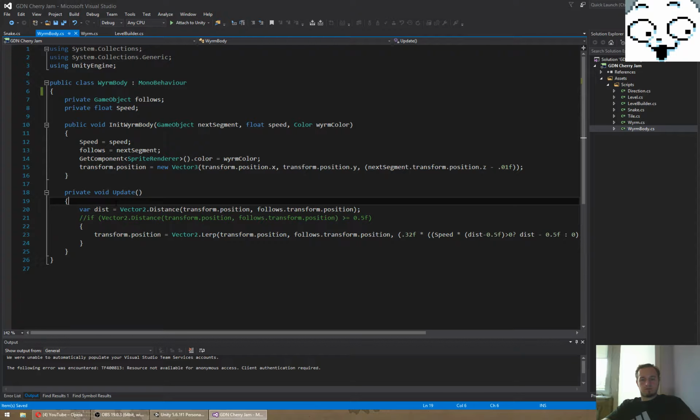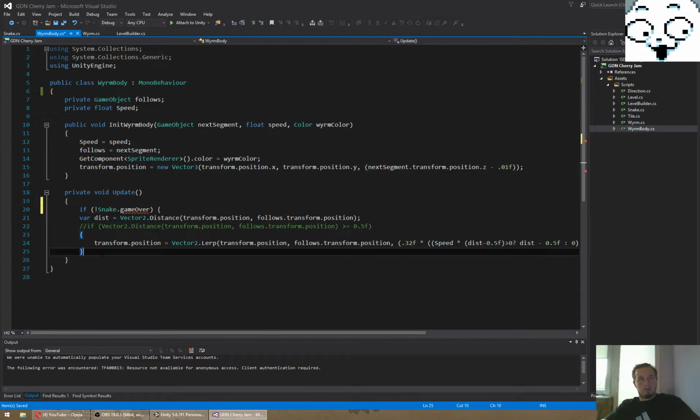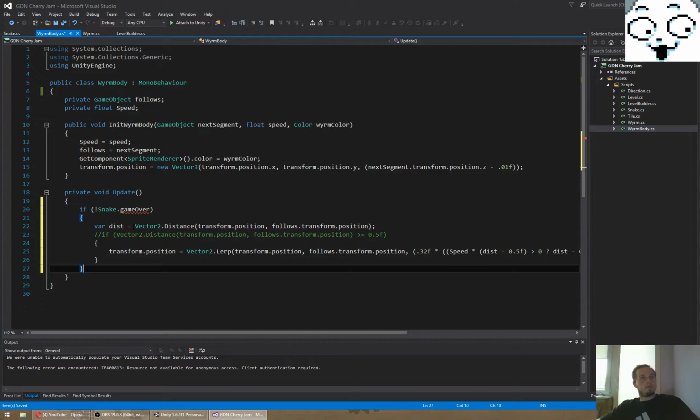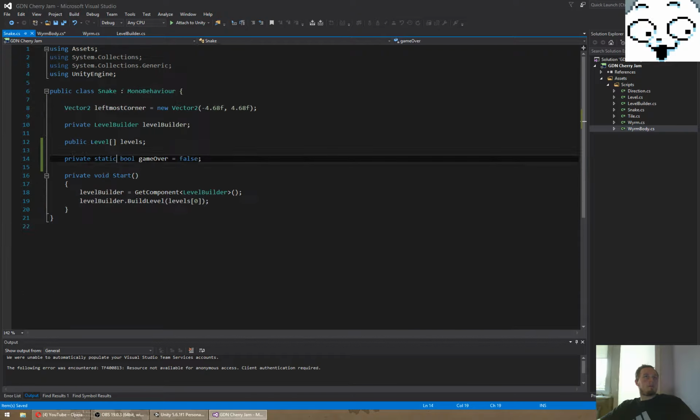Now I should be able to do this. If snake dot game over, and why is that? Oh, it's inaccessible.